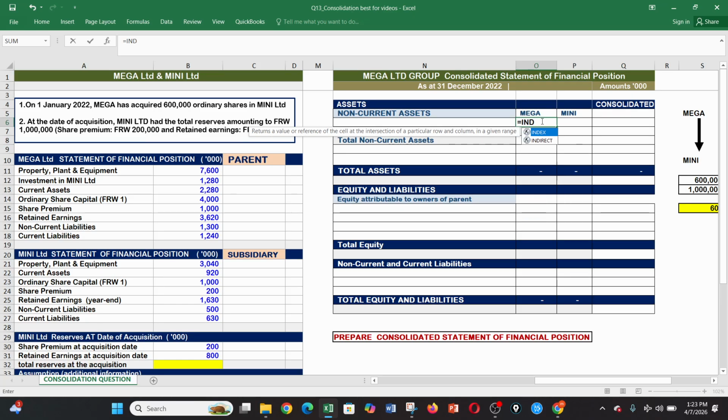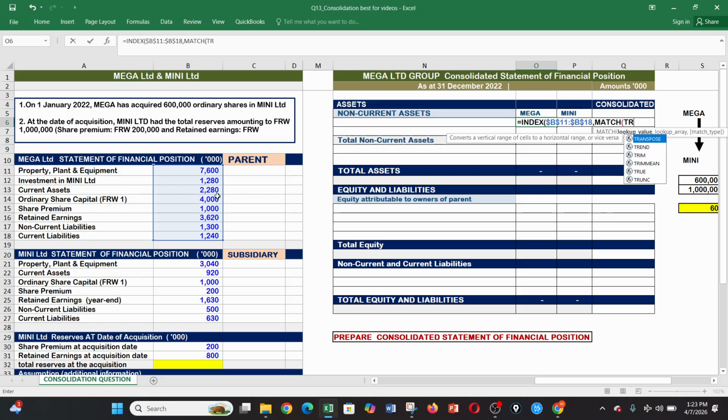So I can just use the INDEX function, and I'm going to refer to these figures here where I lock them. Then, equals to, I want to combine it with the MATCH function, and then I TRIM those figures so that in case we have any error, we will not encounter that.